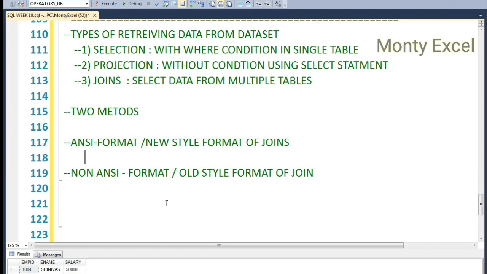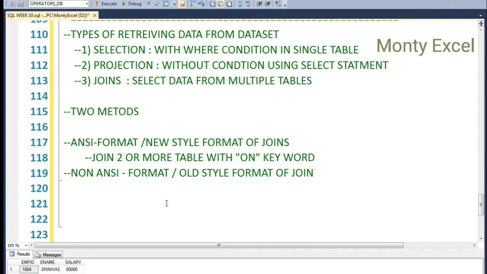In the case of the ANSI format, it's the same concept again: it's trying to join two or more tables with an important keyword which you need to remember, ON.